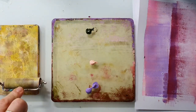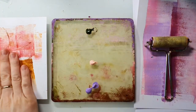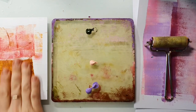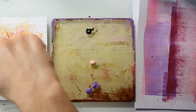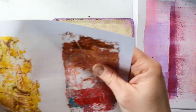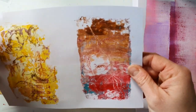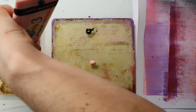Here I'm just adding a thin layer of white paint to my little helper plate because I want to clean it off and make a print with it before I keep on working with another layer of paint. Often these prints don't turn out very pretty, but sometimes you get really interesting and grungy prints.